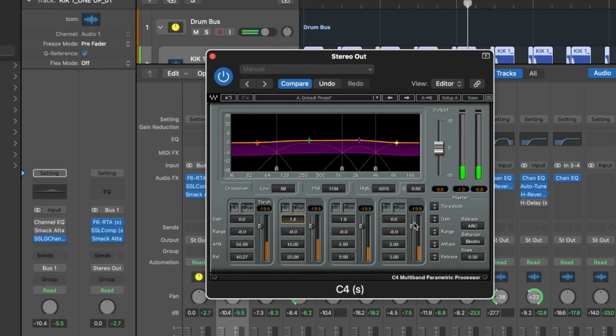And then this is how you can get some controlled air. Now this is very extreme, but I want to give you this for the video. So we can kind of slam the high band.